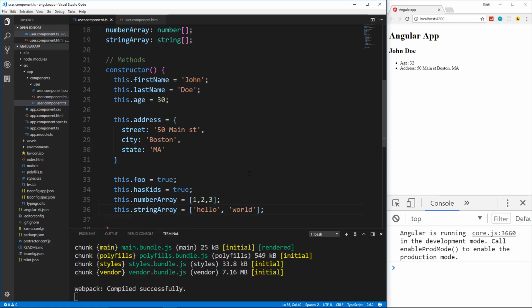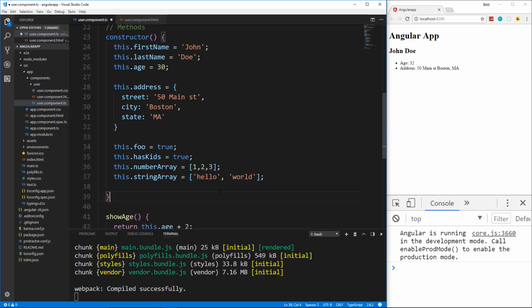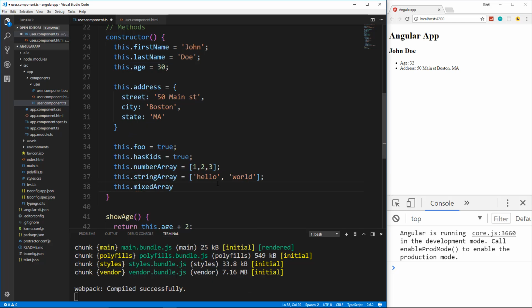Now if you wanted to have a mixed array with mixed data types, then what you could do is use any and use your brackets. So now we could say this dot mixed array, and we could put whatever we want in here. We could put a boolean, we could put undefined, we could put a string, so whatever you want.